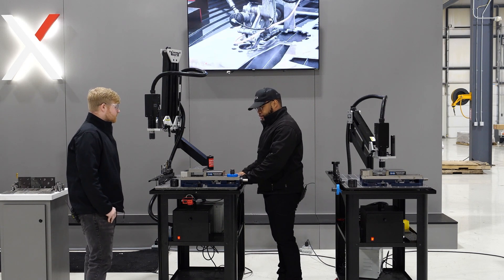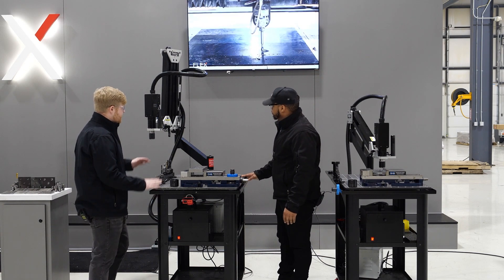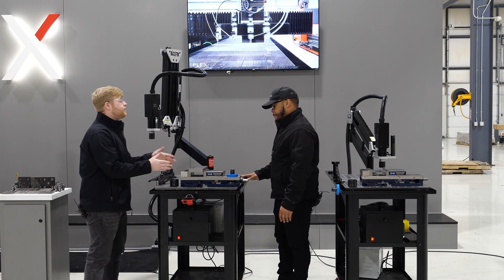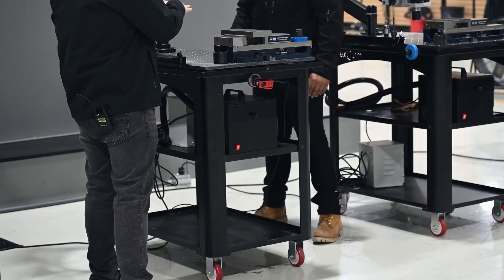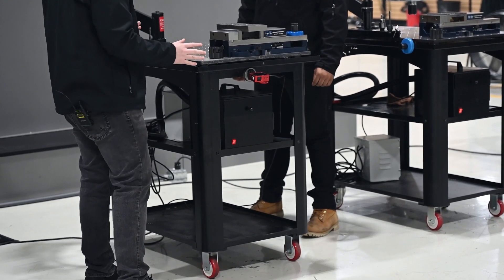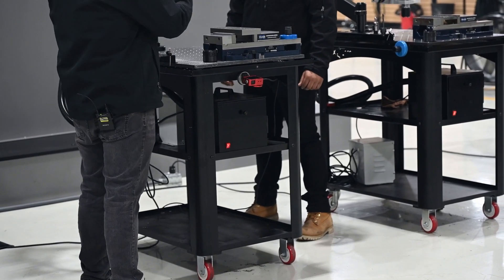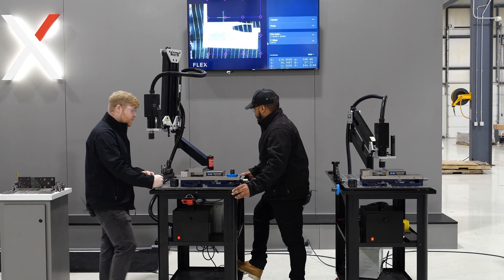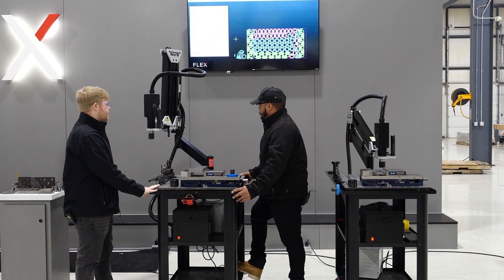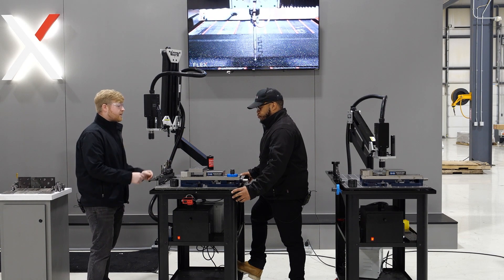This is our three-foot mobile cart on casters. It has a Blanchard ground top with fixture holes, so you can mount your arm and ensure everything is nice and flat — because perpendicularity is the main thing. We don't recommend putting the arm on a wooden workbench since wood can have different angles. With casters, you can push it around your shop and have a mobile tapping station. The tap stand holder keeps everything organized and out of the way.